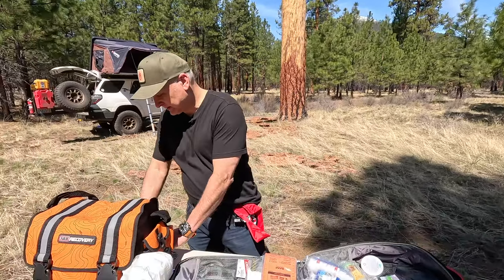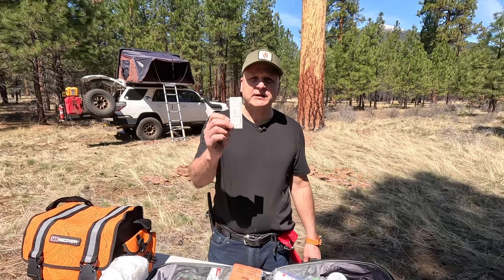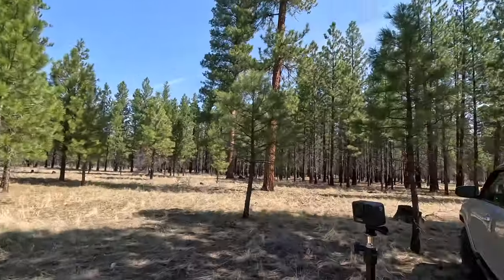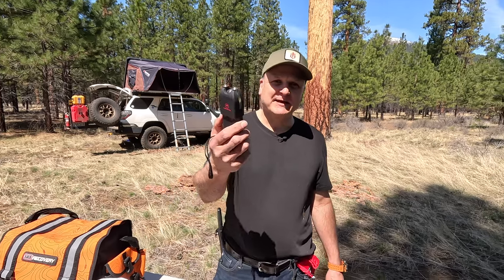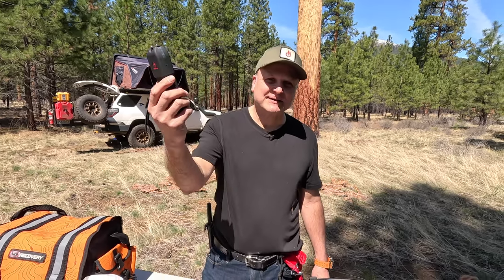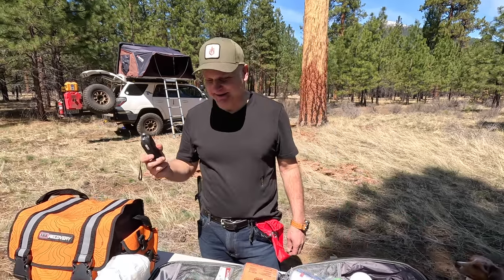I also have a special first aid kit for my brother Steve — this is it in its entirety. If anything happens to Steve that can't be solved with this, we just walk away. There is one exception to that rule: if anything's wrong with Steve's heart, we do apply this. We feel like there are lots of things wrong with his heart, so we do this a lot. It's a defibrillator. All right, let me pack this up and then I'll show you the non-emergent kit.